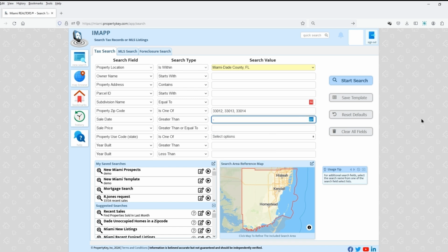-2 years means the date 2 years earlier than today. Days, months and years are valid intervals, and plus would indicate future dates. For values and amounts, you can pick greater than, less than or equal to, but also is between. Now enter a range of values separated by a comma. This search would use all three filters: properties in those three zip codes that have also sold in the last 2 years for a price that is in that range of values. Start search and see how many match those in that list.